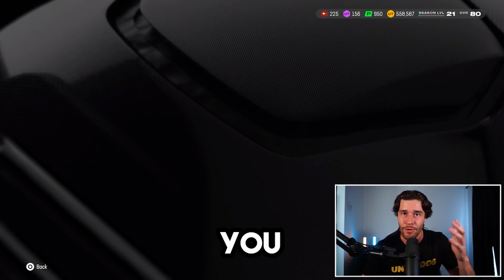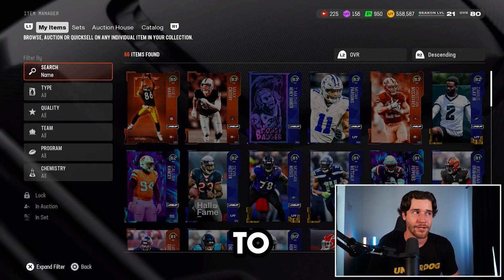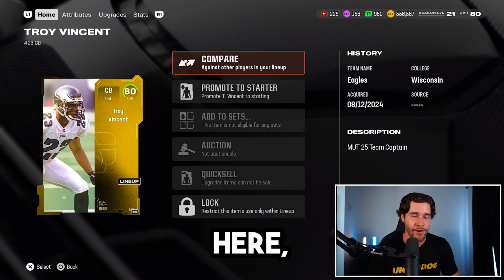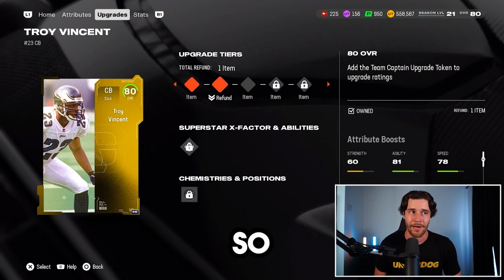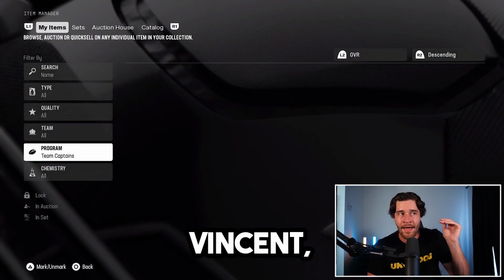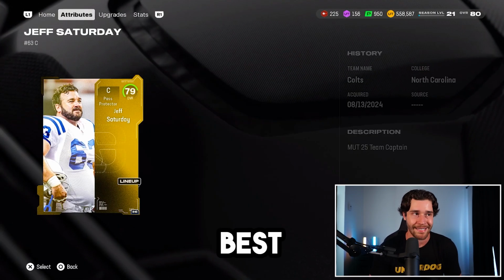I will say, if you do want to move your tokens around, that is very, very possible. Go on over again to your item binder, go to the program team captain, and then let's say, for example, we don't want Troy Vincent anymore. I can go through here, I can go to the upgrades tab, and instead of scrolling to the right, we scroll to the left. So I scroll left, I click refund right here, and that's going to give me my tokens back. I can take these tokens back from Troy Vincent, and then I can put them on Jeff Saturday, which is probably what I should be doing. I think that is the best team captain option.